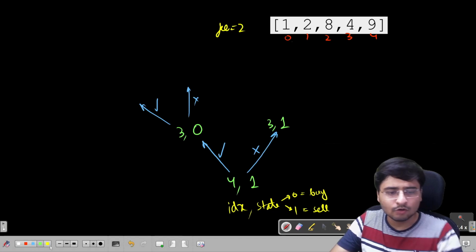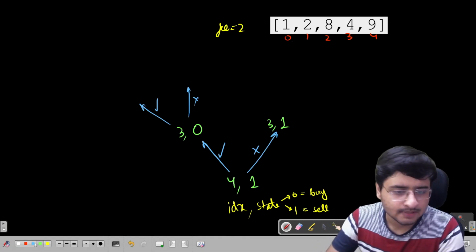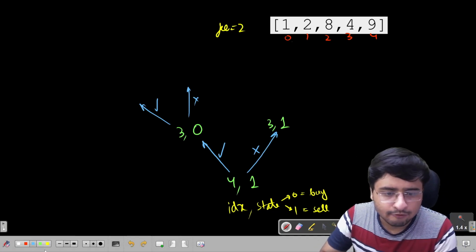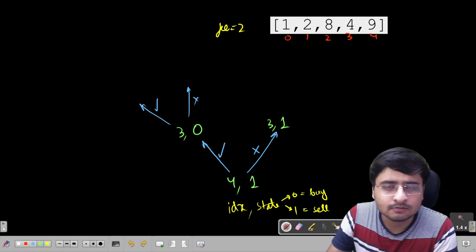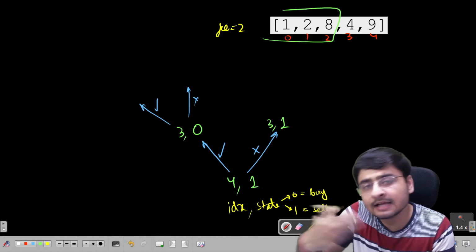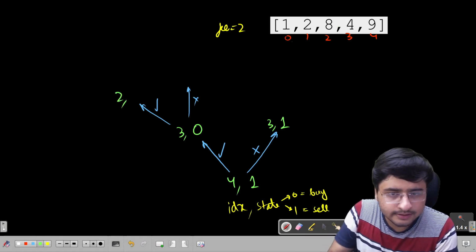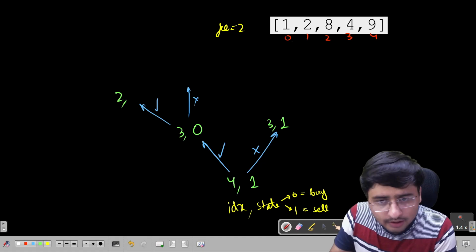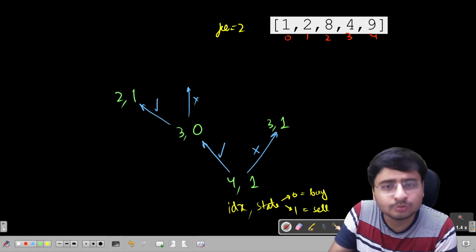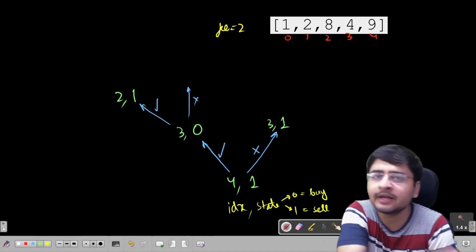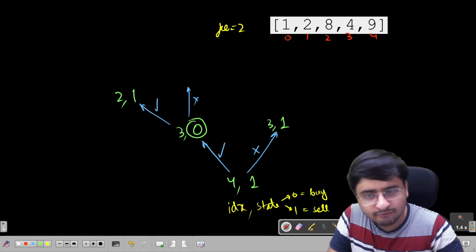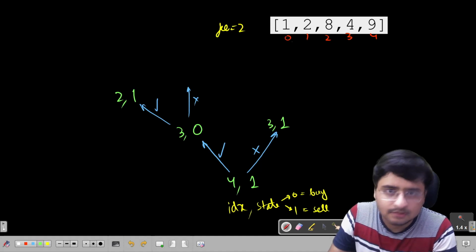Here, what I'm going to say is that when we are going like previously, if we are buying on this day, the previous day has to be a selling state. So the day is going to be reduced. Plus, if I am exhausting this particular state, it is going to be changed. The previous day has to be a sell day, because I cannot buy multiple times. So if I have bought here, the previous day has to be a selling day.